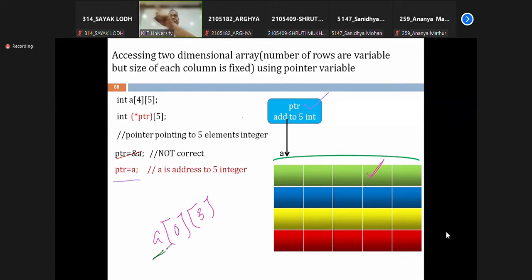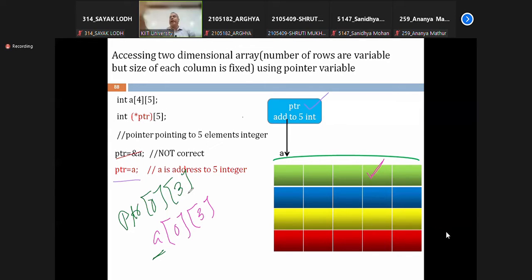I told this statement earlier. Then can I write this as PTR 0, 3? Yes, sir. So elements of a two-dimensional array can be accessed the way we access using the array bracket operator, provided the pointer is pointing to the address of a row. Understood this? Yes or no?